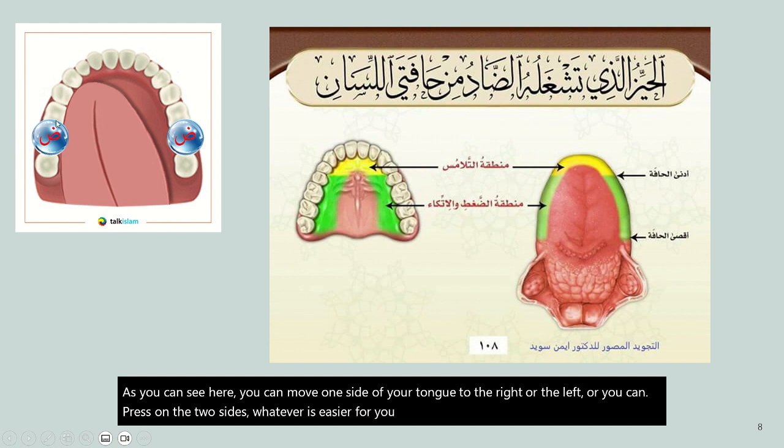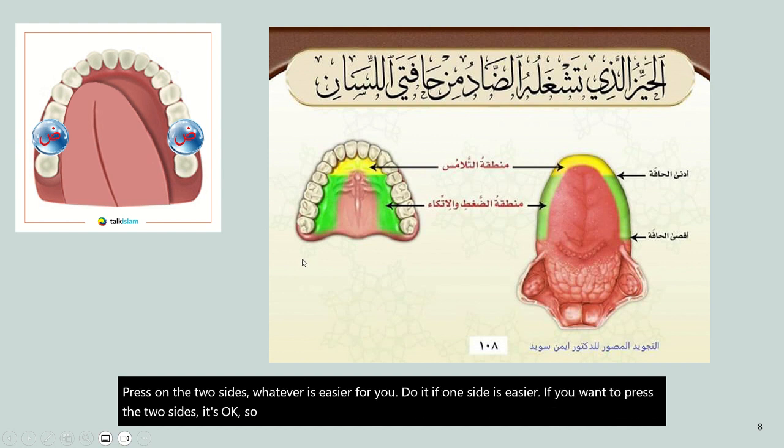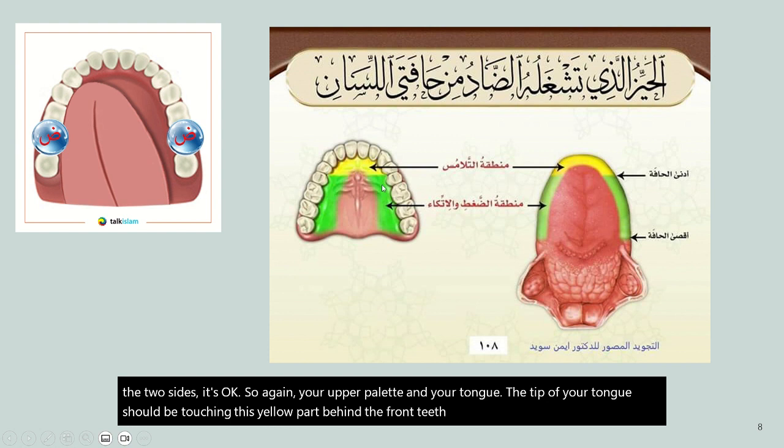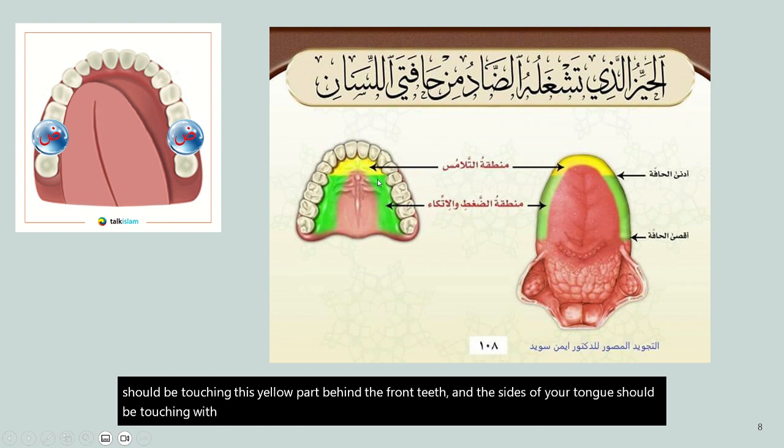So again, your upper palate and your tongue. The tip of your tongue should be touching this yellow part behind the front teeth, and the sides of your tongue should be touching with pressure the sides of your upper palate, next to your upper teeth.